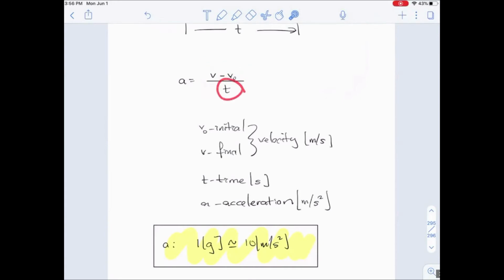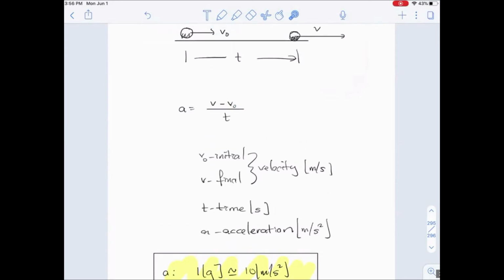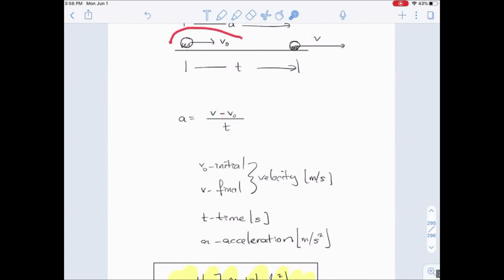And what does that time refer to? All right, so V0 is your initial velocity. This is your final velocity. V0 represents how fast you're moving right at this point. This is your speed at this time, so that's your instantaneous speed, your measured speed. V is your final velocity right at that time.